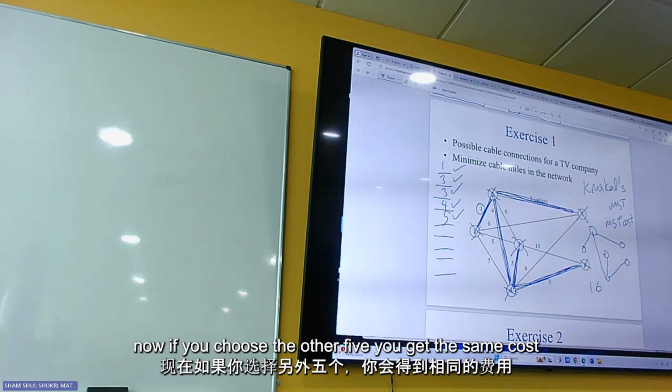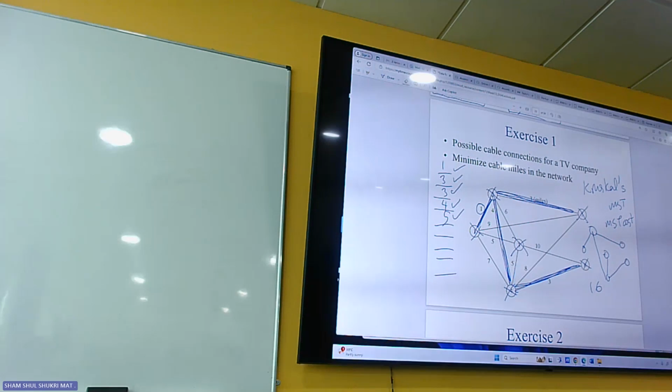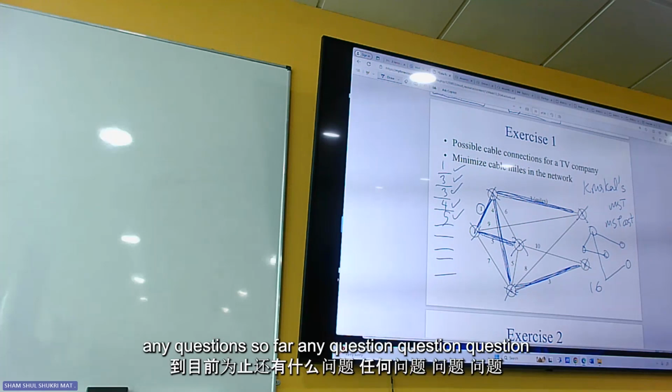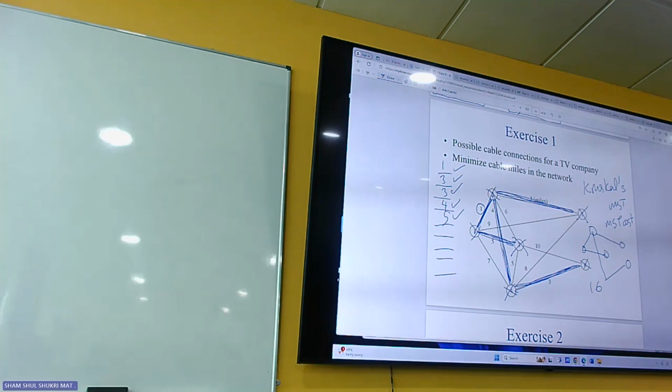Now, if you choose the other 5, you get the same cost. Your MST will look something like this. Okay? Clear? Any questions so far? Any question? Question? Question?